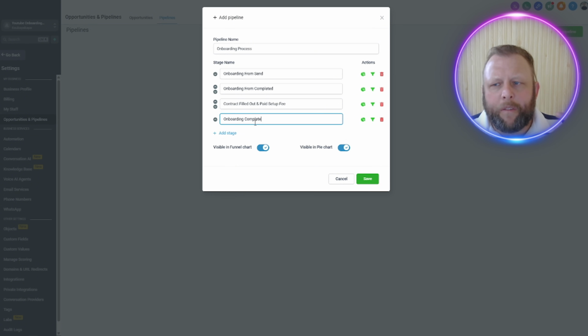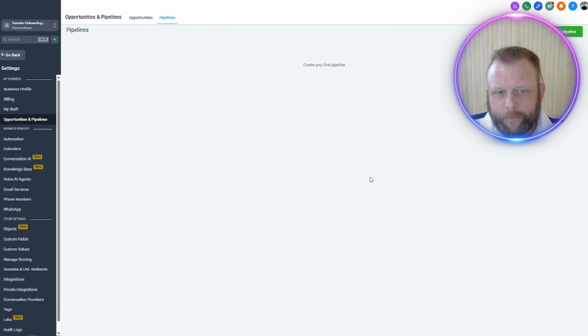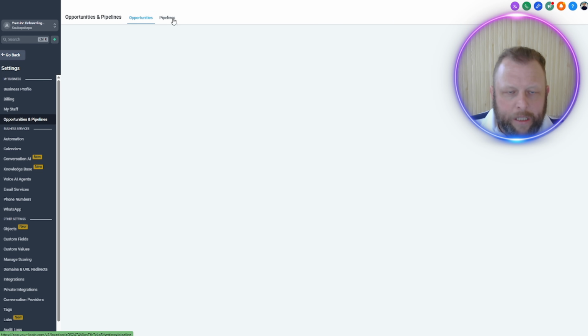It's going to be a bit of a manual task, for when you've actually completed the entire step and process. So onboarding form complete. They've done the form, then they do the contract, then you go and do the setup. And once they're done, you can say onboarding completed or client handover, whichever way you want to fill those out. So we have that first stage in there for us.